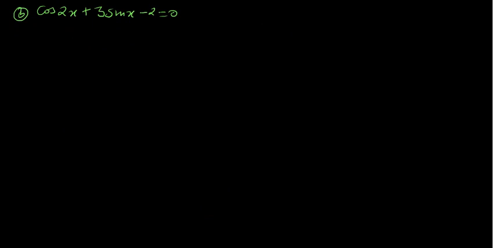Now considering this again, we have got a mixture of cos and sin, but here it is not cos squared, it is cos 2x. So for us to tell what we are going to substitute there to make it the same, we are going to use a certain identity. When we are talking about cos, let's say cos (A plus B). If we want to expand this, what we do is we just take cos, we take the first angle which we have, which is A, and then we take again cos, we take the second angle which we have.